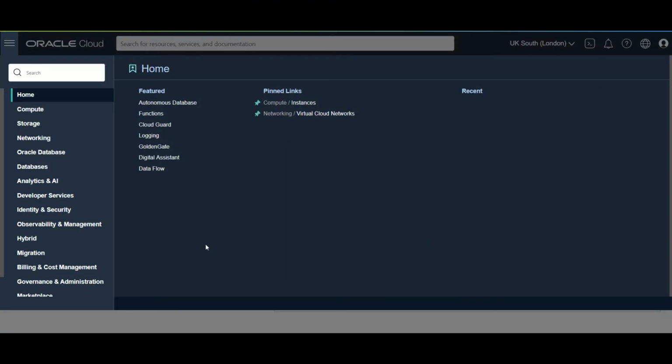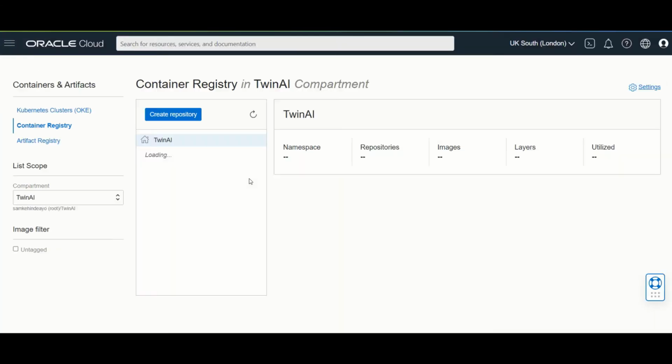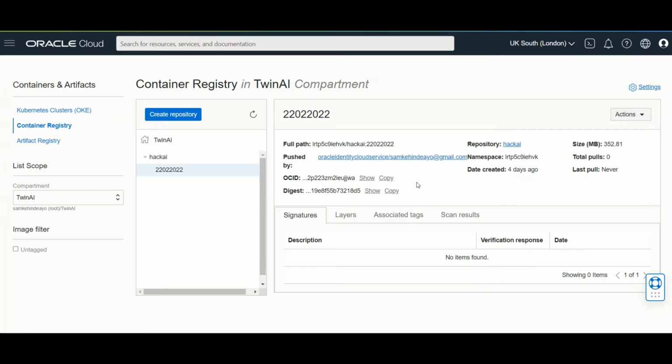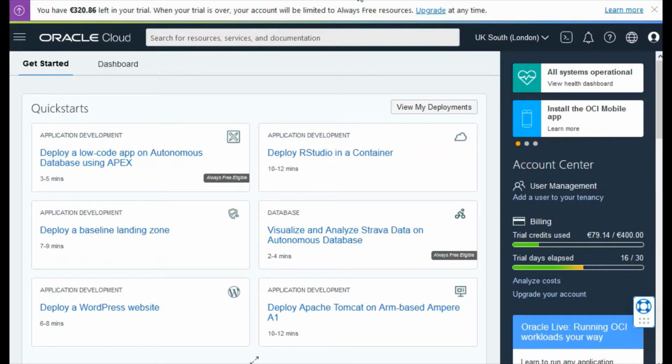For the Formula One hack, we leveraged Oracle storage to deploy our services, one of which is the Oracle bucket. We also leveraged the container registry to deploy our Docker image, which was used to serve the solution via Kubernetes. Now here's a quick walkthrough of our machine learning workflow.